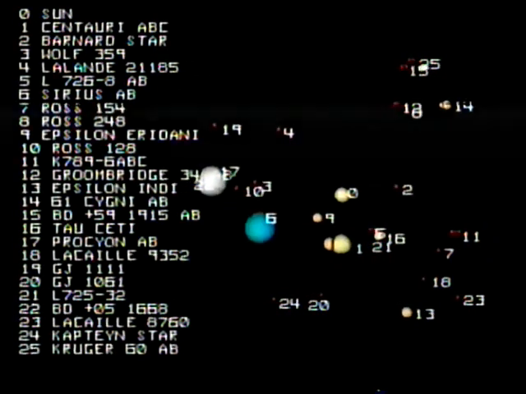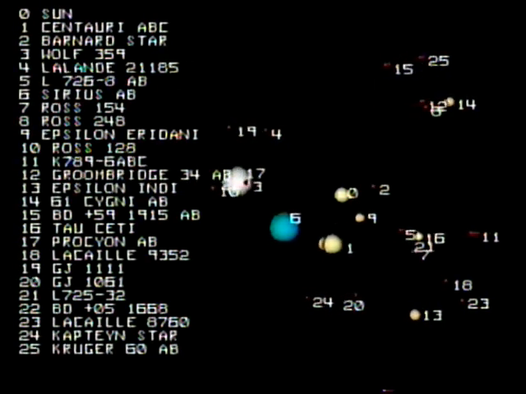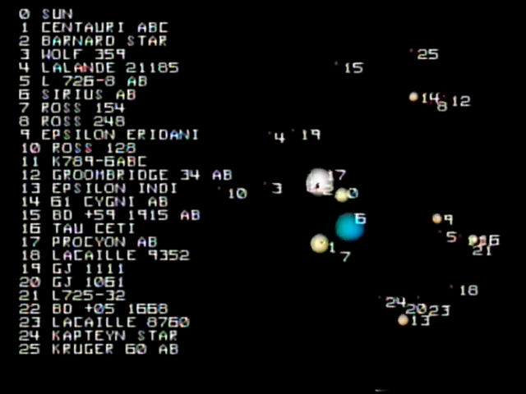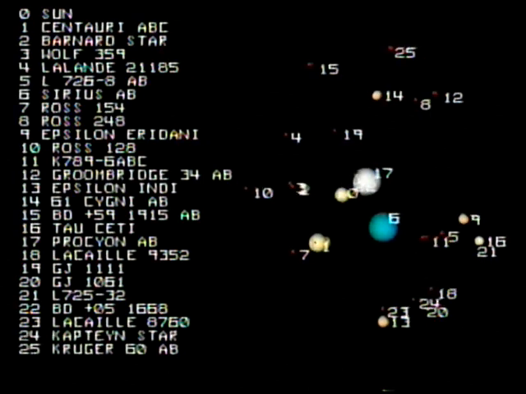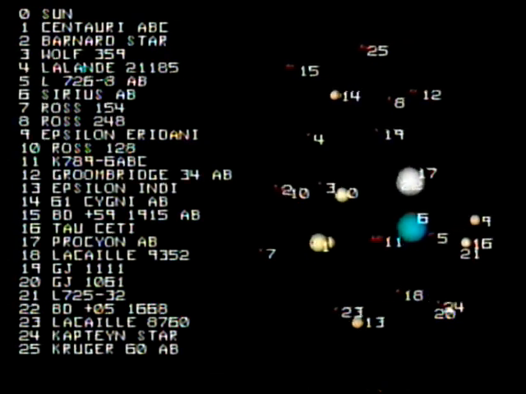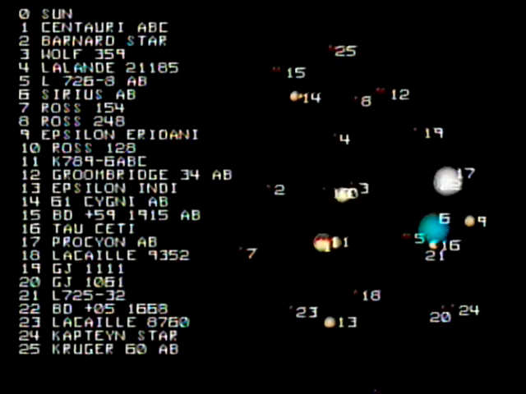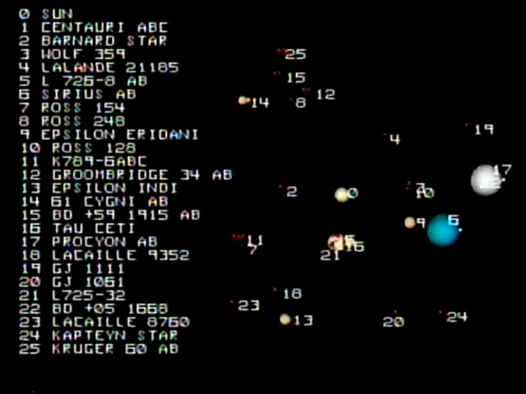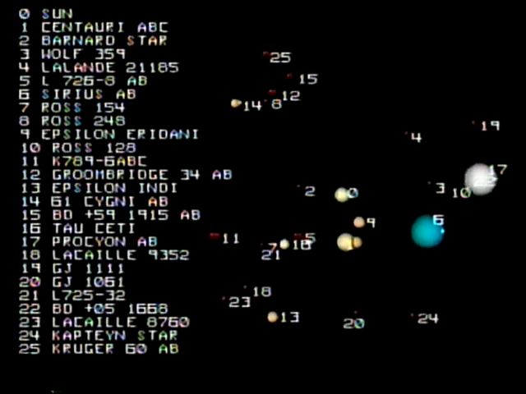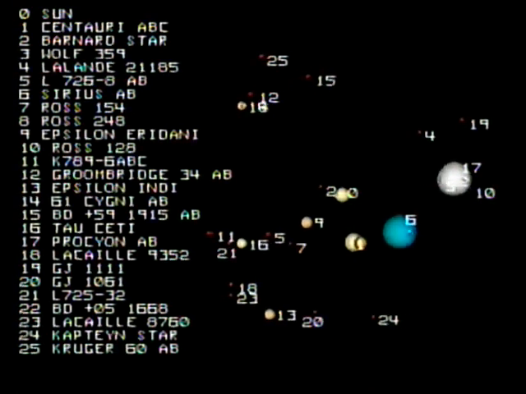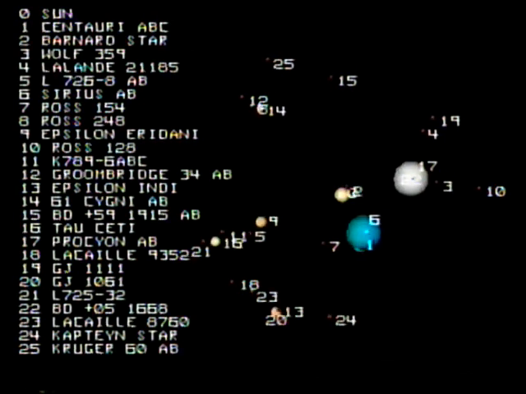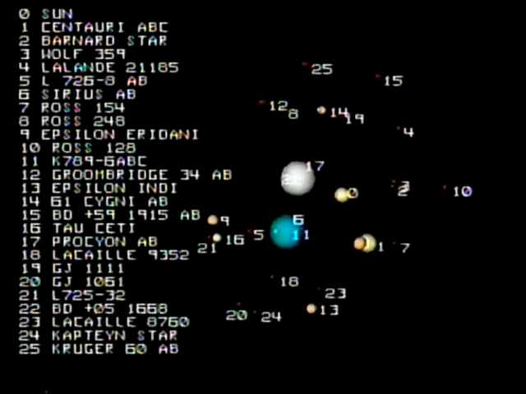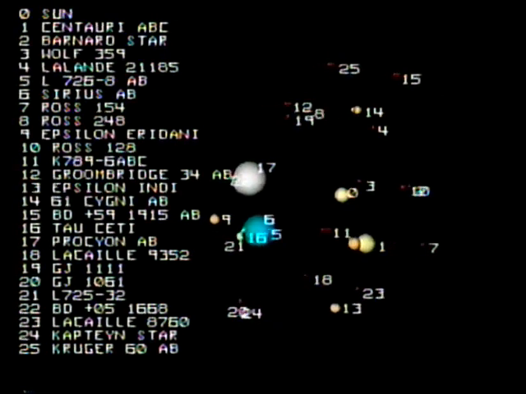Tau Cetus, star system 16, and L726-8AB, star system 5, are only 2.85 light-years apart. Humans exploring Tau Cetus, the only other yellow single star system like the Earth star in this 13 light-year radius, will probably explore L726-8AB, number 5, 2 light-years away, and L725-32, number 21, 1 light-year away. Even the smaller red dwarf stars may have life growing on orbiting matter.